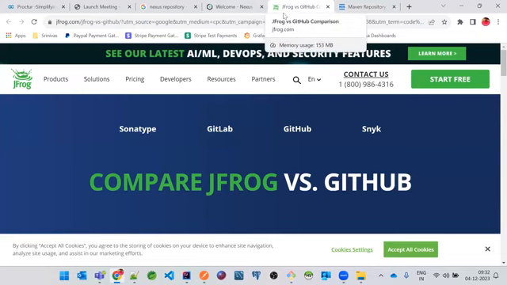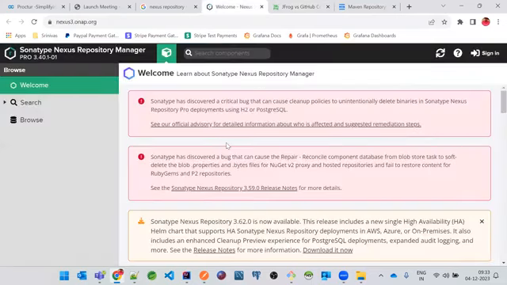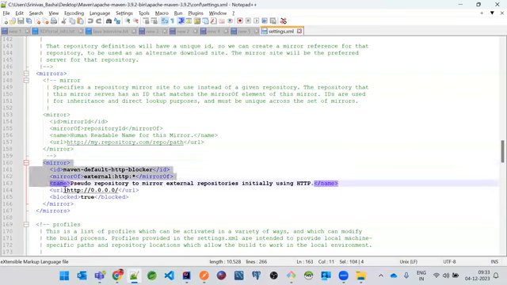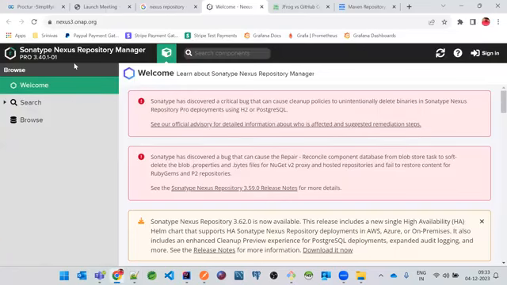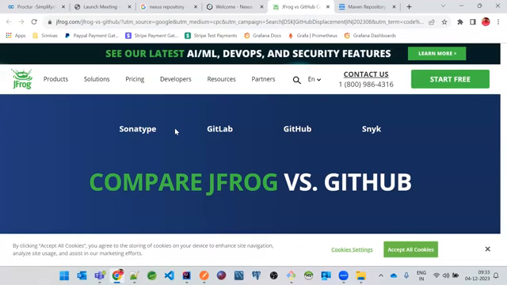That means JFrog, which has a lot of Maven dependencies, and also Nexus, which is also available in the market. Companies will take the help of this Nexus repository manager, and that path has to be given over here inside our mirrors, where we can provide the URL of our application, the mirror ID and all these kinds of things. Everything will be given by Nexus if you are using Nexus, and JFrog if you are using JFrog as a Maven repository. So that's the total idea, guys.